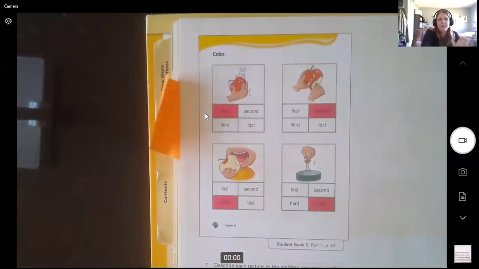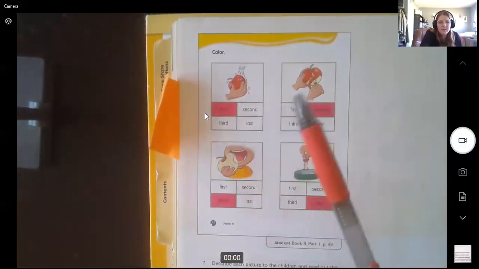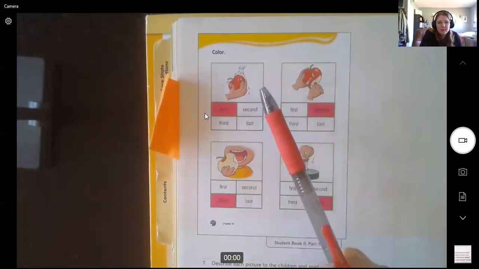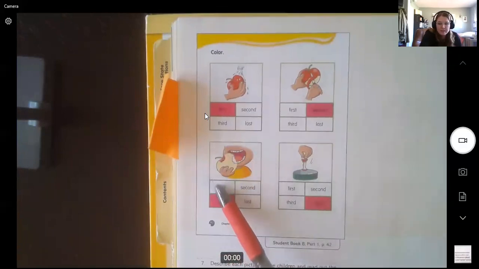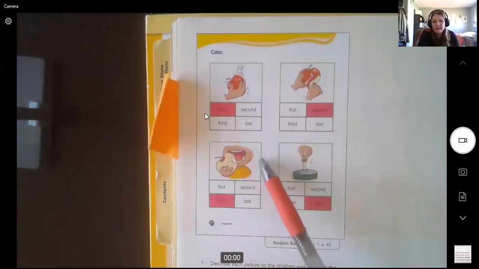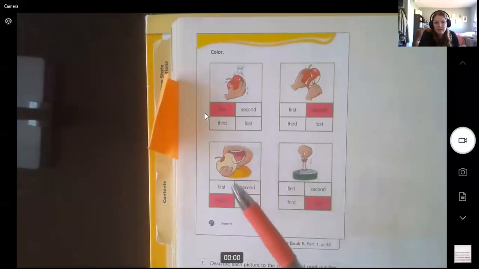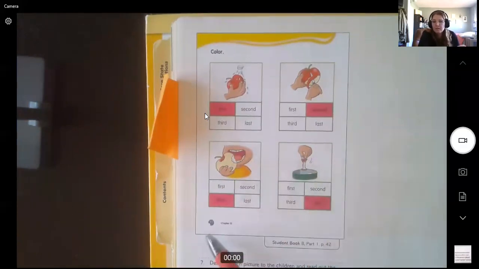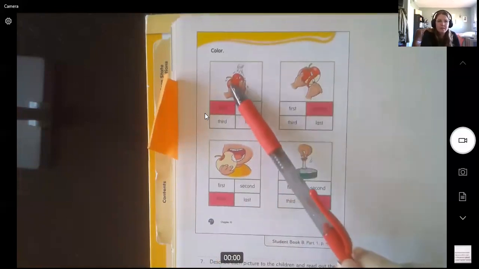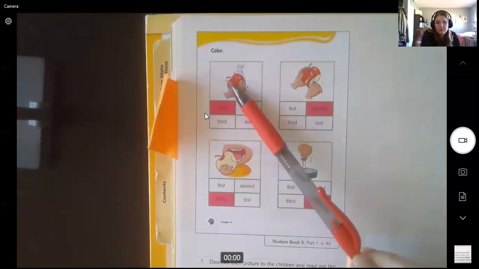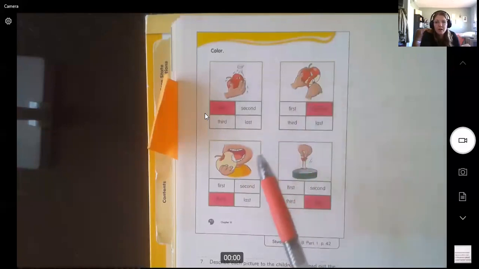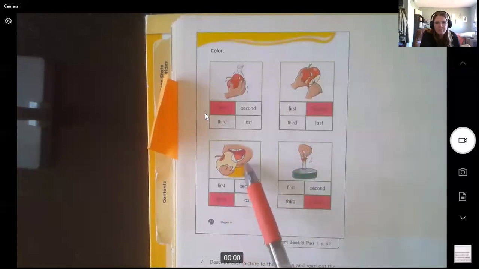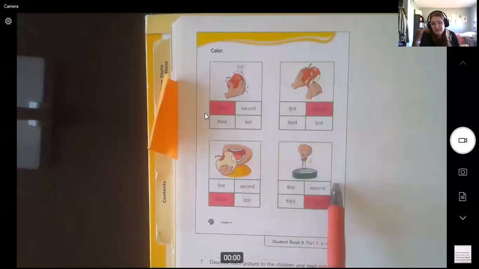All right, it looks like we're looking at a story of an apple going all the way from getting washed to getting eaten and thrown away. So again, this is about helping your kindergartner recognize vocabulary: first, second, third, last. And so what would happen here? This is the first step, right? You need to wash off your apple. Second, you're going to peel the apple. Third, eat the apple. Fourth, throw away the trash. Or last, sorry, not fourth, last.